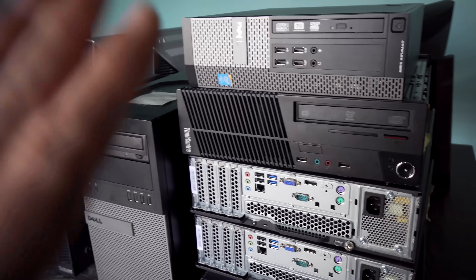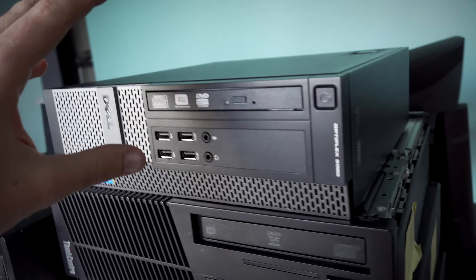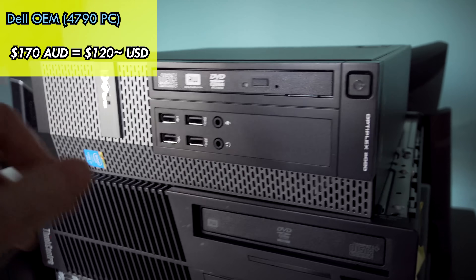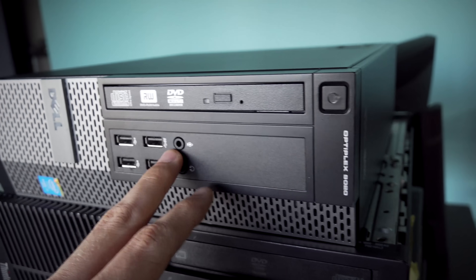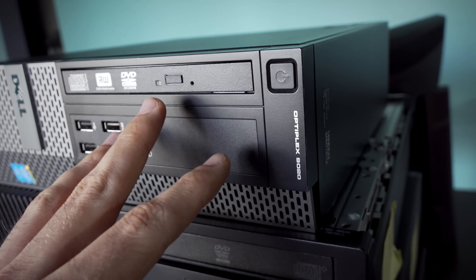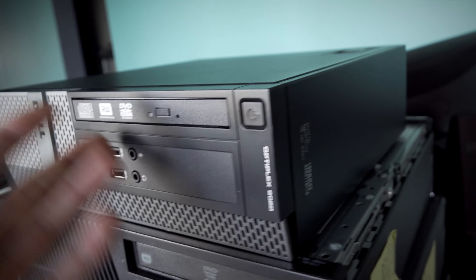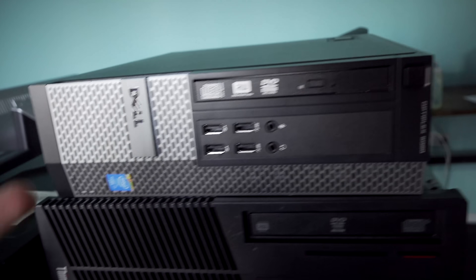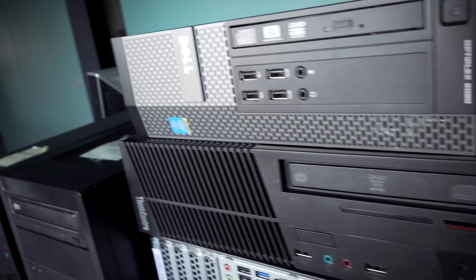We just got back from Brisbane, and that took a lot longer than expected. I had to go pick up two separate deals. The first being this Dell for 170 Aussie dollars — around 120 USD — and it actually had a 4790 in it instead of a 4770. It has a hybrid SSD, 500GB hard drive, and 8GB RAM. With the motherboard, I'm not sure if that'll be any good, because usually with these Dells they've got those proprietary power buttons and give error messages when you repurpose them. So I'll probably take out the i7 and put it into something else to make some value out of it.